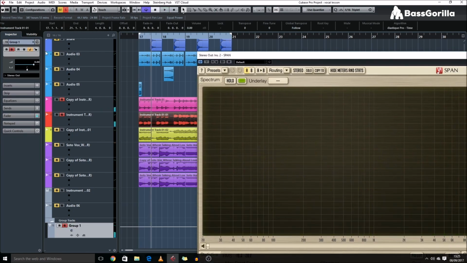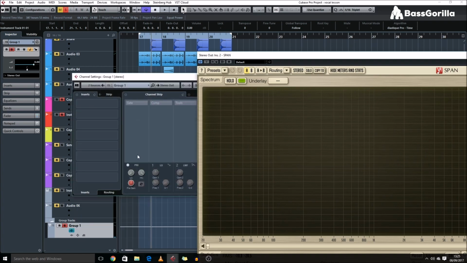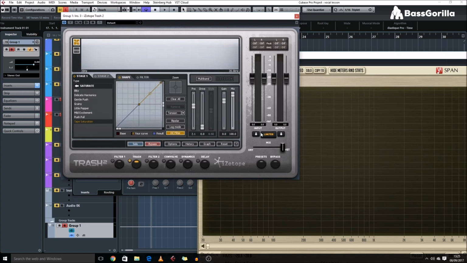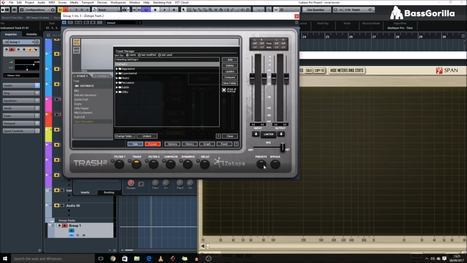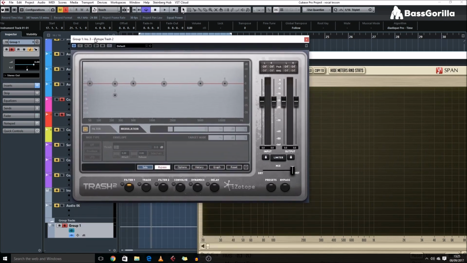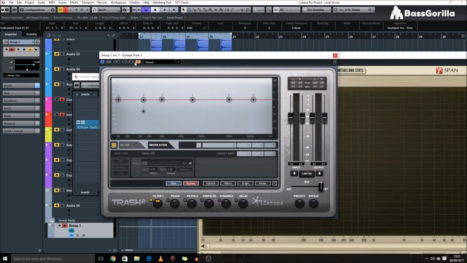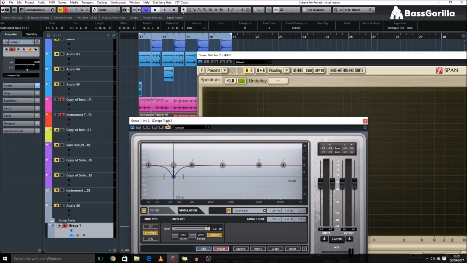Okay, so I'm going to put Trash 2 on this now. Sweet. So you're going to turn the trash element of it off and the limiter off. And then we're going to filter 1. This is where we're going to do our sidechaining from. I'm going to unbypass it. Okay, so we're going to activate the sidechain. So now we can route audio to this, and it will trigger the envelope, which we'll be able to sidechain with. It all looks a bit confusing right now, but we'll simplify it.